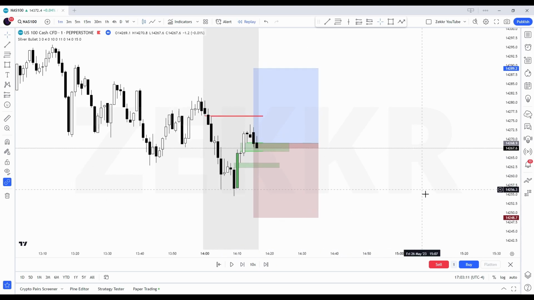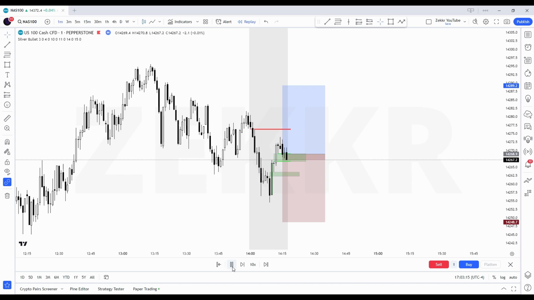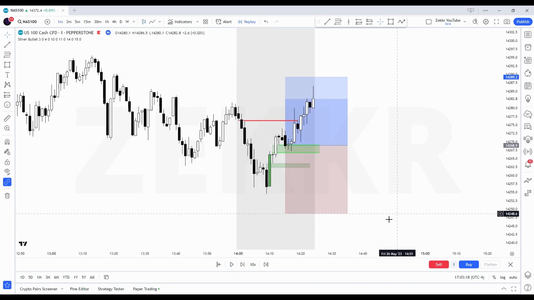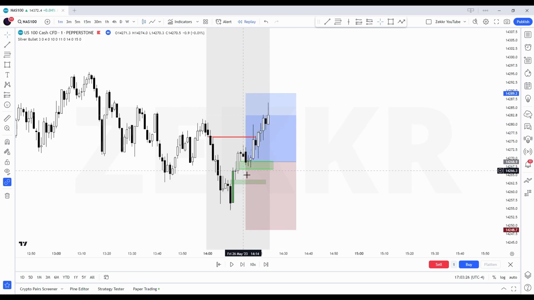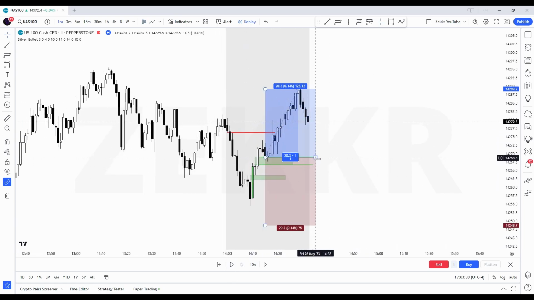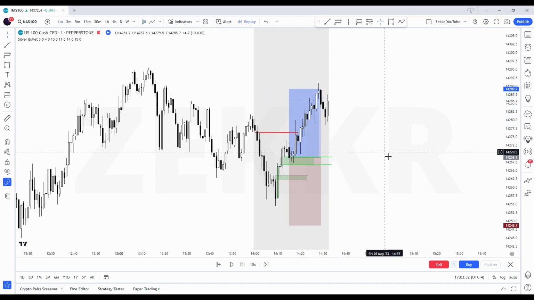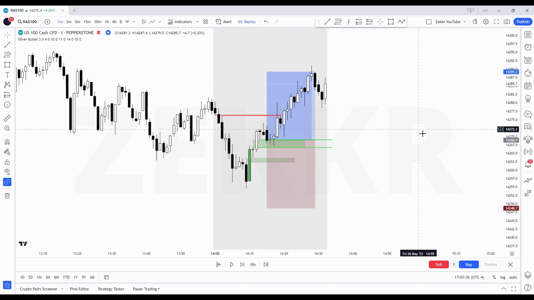As you saw, we get tagged in, still 20 handle stop loss, 20 handle take profit, and the most important thing is that your stop loss is not inside the fair value gap from the same leg as the fair value gap you enter from. So as you can see, price pushes up nicely, and we hit our take profit. So that's take profit smashed, and let's go to the next example, which will be on S&P 500.